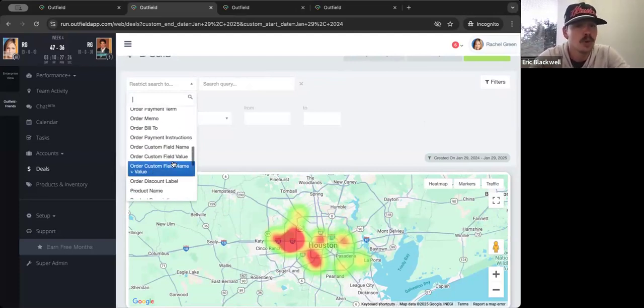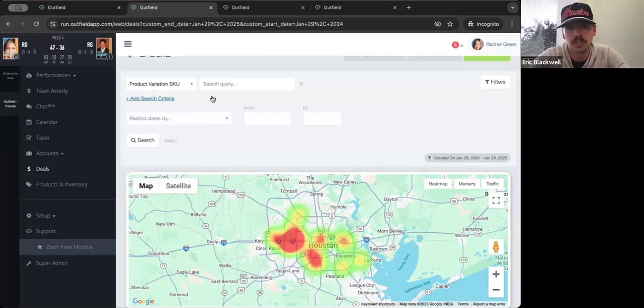If I also wanted to, I could pull in specific product SKUs and search those up to understand where this SKU is specifically selling. Are we selling it where we need to be selling it? Are we selling it in an area and to the clients we need to? It's an opportunity to get that market insight, right?